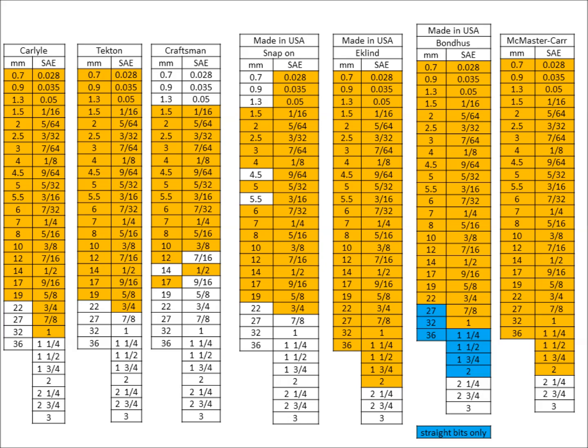So these are the sizes — it shows millimeters and SAE inch sizes. It gets a bit unusual with the 2½, 4½, 5½ sizes. It skips — there's no 9, no 11, no 13, no 15, 16, 18, 20, 21, etc. So we're skipping sizes, but they don't make bolts or screws that have those other sizes. These are the sizes that the screws are made in. So when you look at these allen wrench sets, these are the ones they have — they don't have the in-between sizes you might think they'd have.